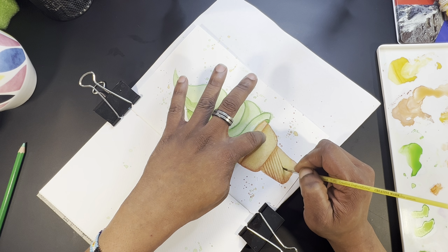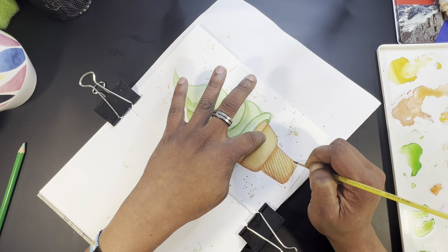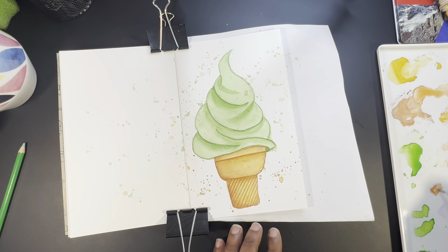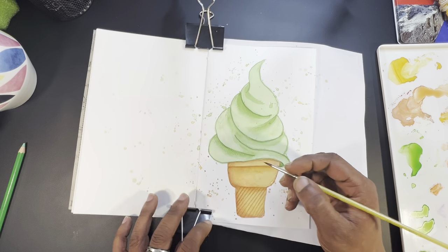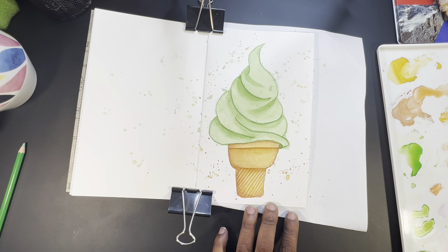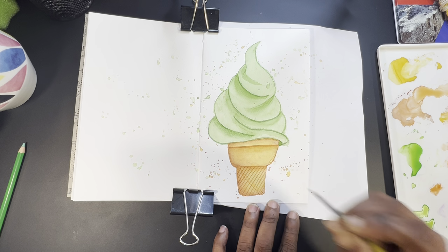So, since this cone does not have a wrapper on it, right? So we are just gonna make it a decorative cone. I love painting little crazy whimsical stuff like this. All right, there we go. And we're gonna sharpen up those lines and everything. Now I need to go, I went that way. Is it this way? Should I be doing it like this? I don't know. I think I should be doing it like, they're supposed to cross each other. So let me start at the corner like that. I don't know. Now all of a sudden I can't remember how an ice cream cone looks. That's crazy. All right. I think that's gonna work.